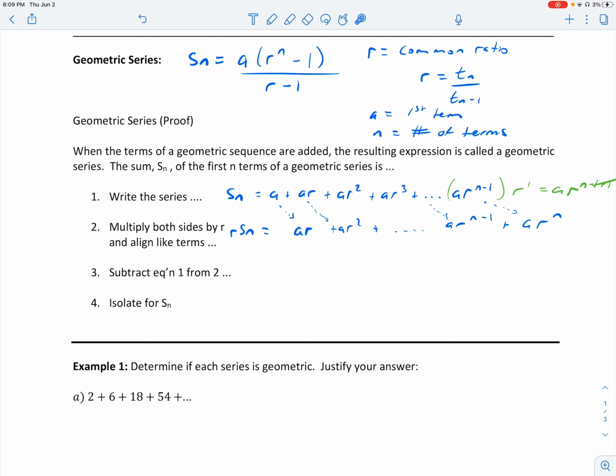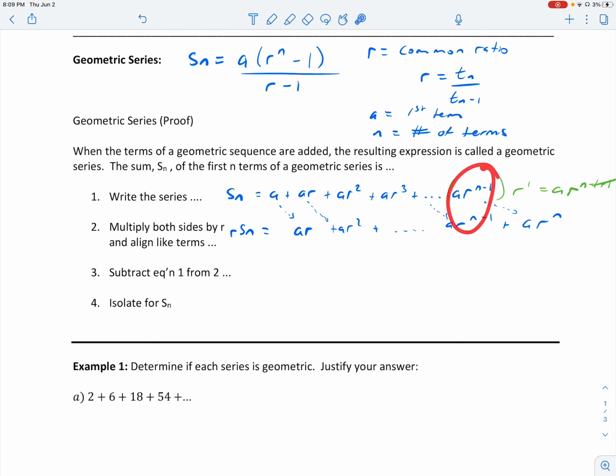Anyway, this is just the proof. So we were just kind of lining things up. So if you notice, all of these line up exactly. You don't see this one, but they all line up in the right column. Okay, and the only ones that are sticking out are this one and this one.